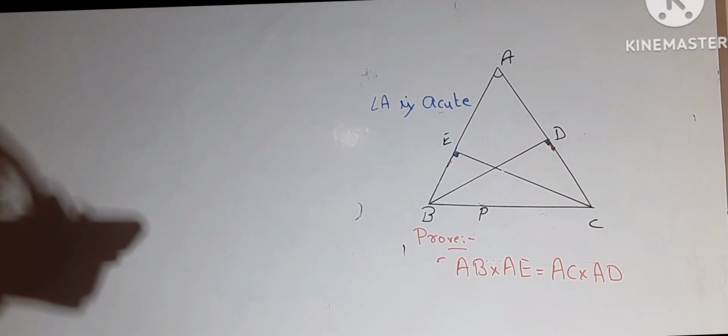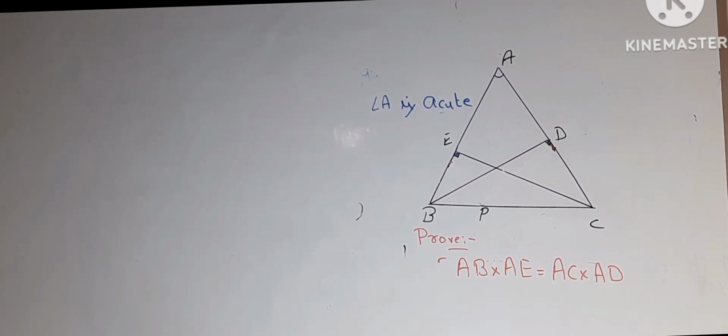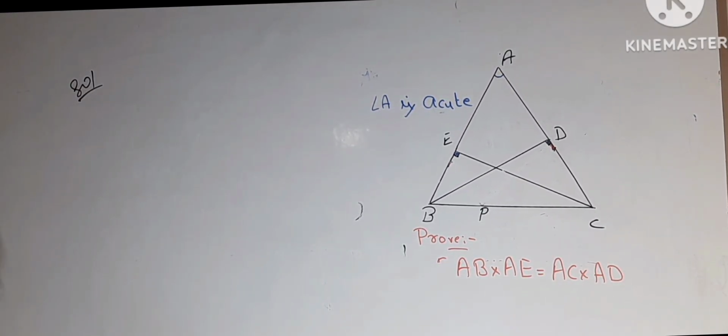So there you go, there is the next question. They give you a triangle ABC where A is an acute angle and BD and CE are the perpendiculars on AC and AB. We saw, okay, it's 90 degrees. Prove that AB into AE equals AC into AD. Okay, so that's the same thing. We have to see which triangles are coming.